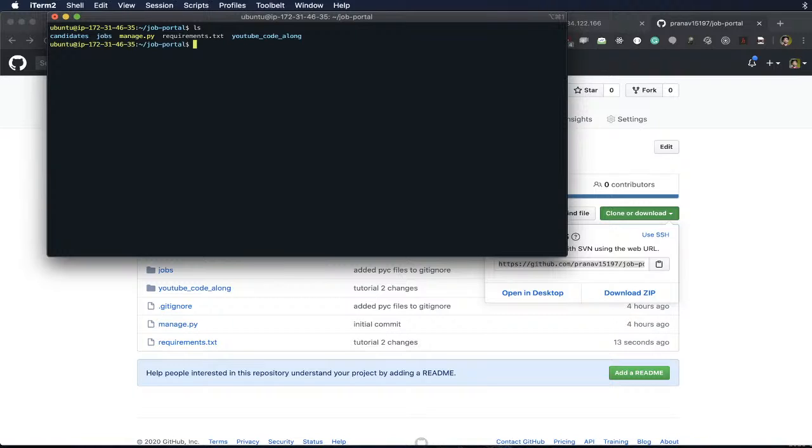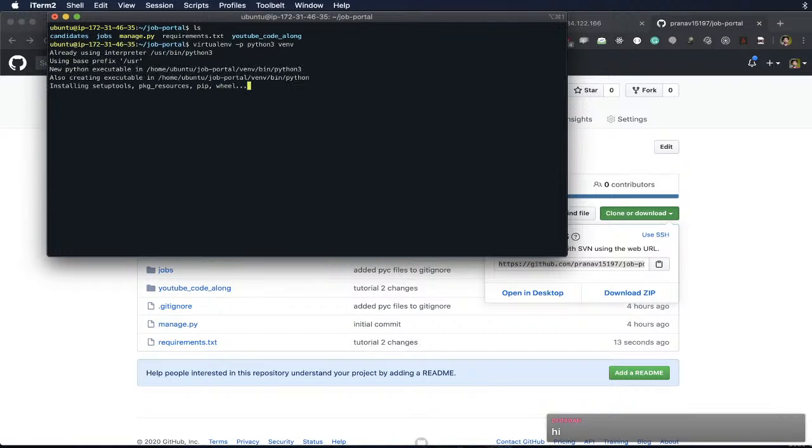Now I need to run this code. To run this code, first I'll need to install all the Python libraries, and it is better to do that in a virtual environment. That allows you to have multiple Django apps on the same server. So first we'll create a virtual environment using the same command. If virtualenv is not installed on your server, you'll get an error, and in that error it will suggest the command to run to install virtualenv as well.